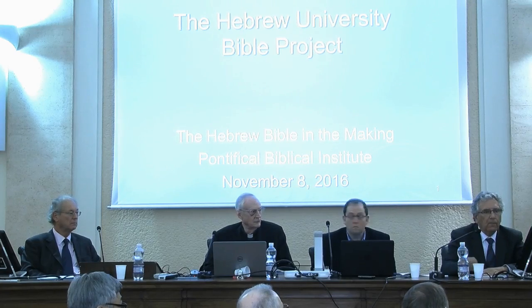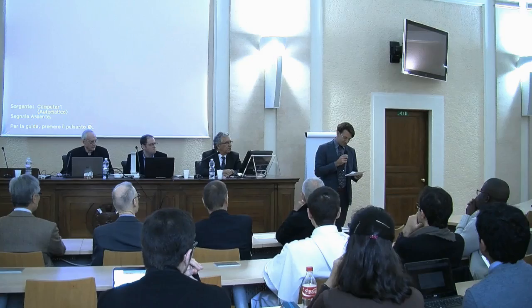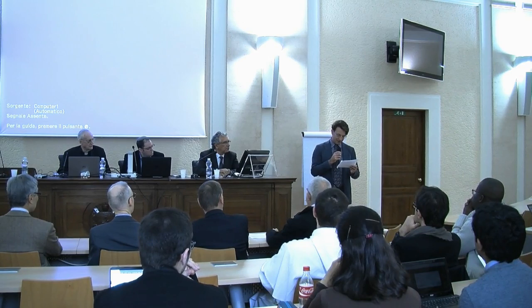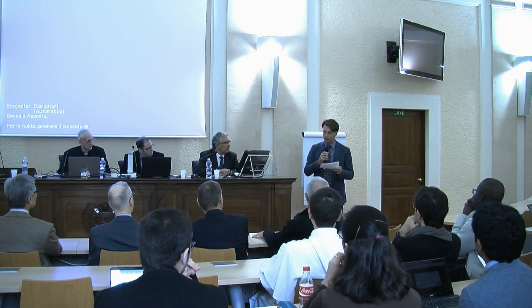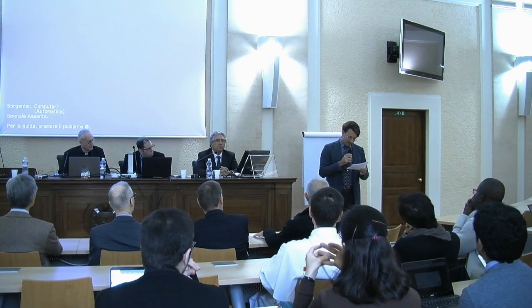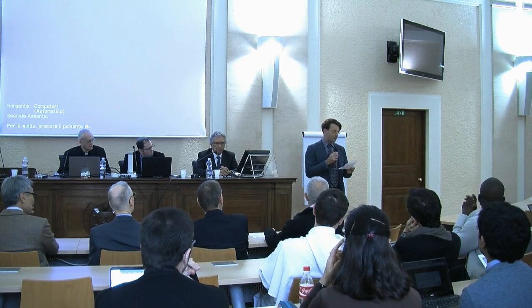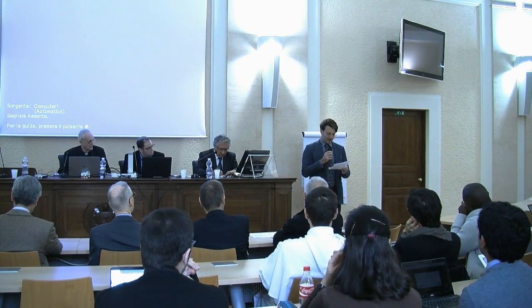As is commonly known, the most ancient biblical manuscripts known today are those from Qumran and the Dead Sea, written between the second century BCE and the first century CE. In addition to these quite fragmentary Hebrew manuscripts, we have ancient manuscripts of Greek and other translations of the Hebrew Bible — most famously the Codex Sinaiticus and the Codex Vaticanus from the fourth century. Yet the earliest complete manuscripts of the Hebrew Bible are much more recent, dating from around a thousand of the common era, most famously the Codex Aleppo and the Codex Leningradensis.